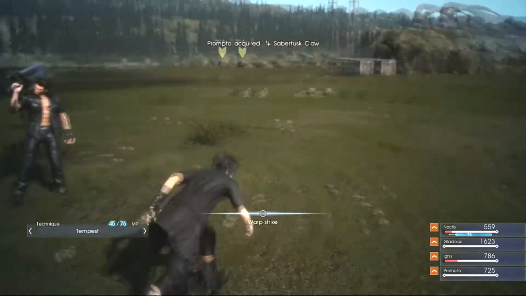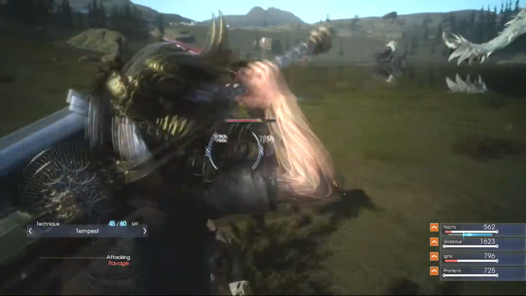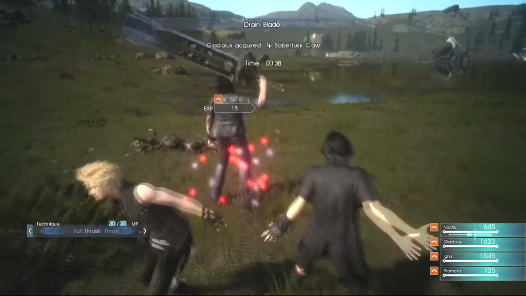And now I think we've got one more to fight, so I'm going to warp strike him. And I'm just going to hack down his health. Let's use Drain Blade to get some health back. Oh, too late, he's already dead.